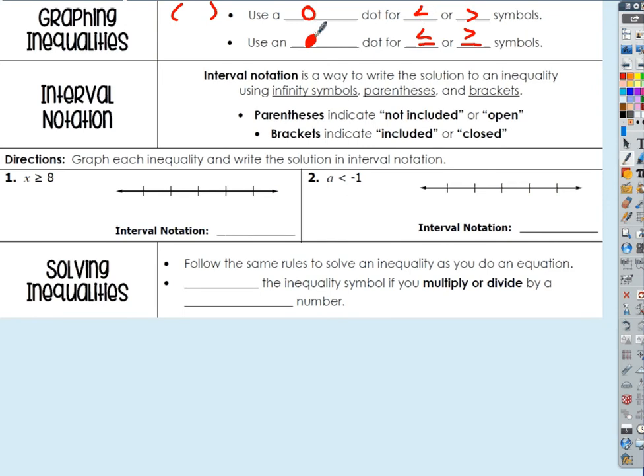If we use brackets, brackets take a little more ink to draw than parentheses, and so they go with closed endpoints and including the equal sign with the inequalities, okay? So for example, if we wanted to graph the inequality x is greater than or equal to 8, how would I do that? Where's my endpoint? At 8. If I make this 8, and that's 9, and that's 7, how am I going to graph it? Closed dot on the 8.